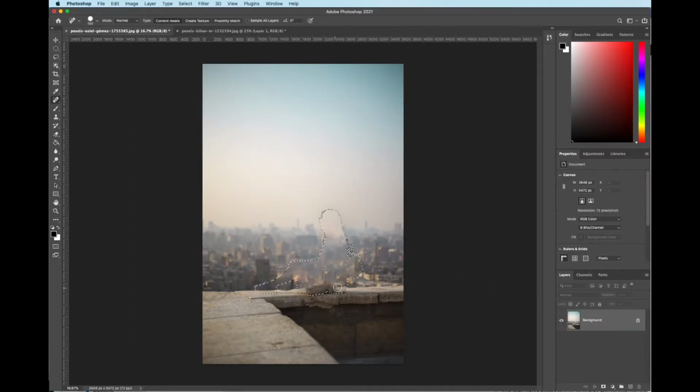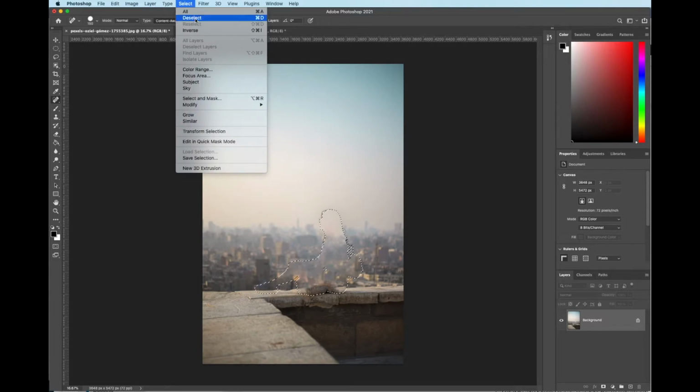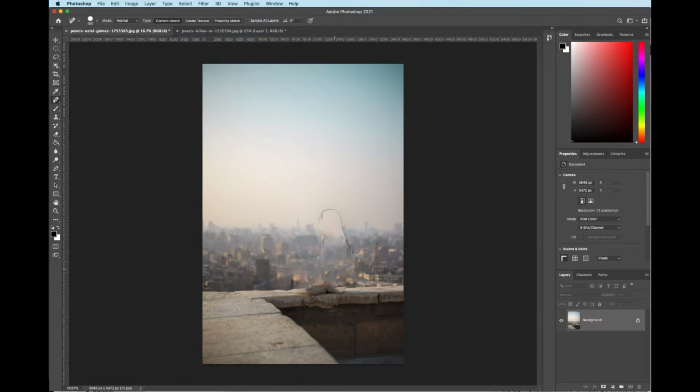And what Photoshop's done is it's grabbed all this material from around the edges and placed its content aware fill in this area. We've still got our marching ants, so we need to get rid of them by going Command and D, or going Selection and Deselect. So I've got rid of my selection, and now I need to sort out my edges.